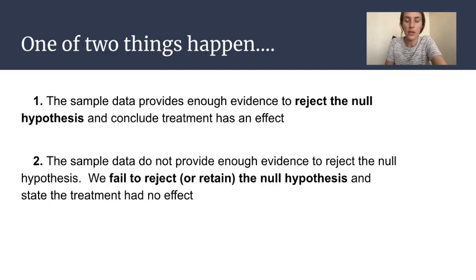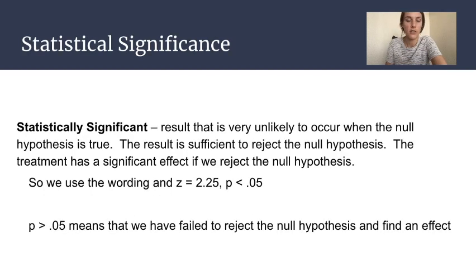And we're going to determine if our differences are statistically significant, all right? And this is a very important concept for all of statistics and all of science, all right? Statistical significance is something I've been mentioning all along here. It means that our result was very unlikely to occur if our null hypothesis was true. All right, the result is sufficient to reject the null hypothesis. So if we find a sample statistic that is in one of our critical regions, we reject the null, and we have what we call a statistically significant finding.